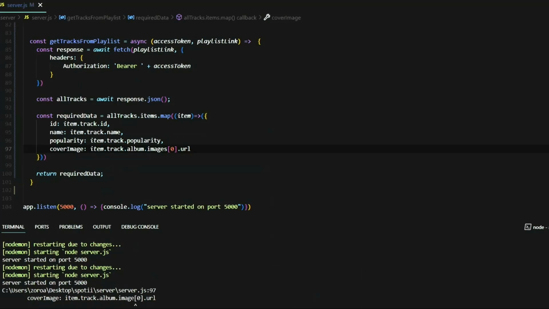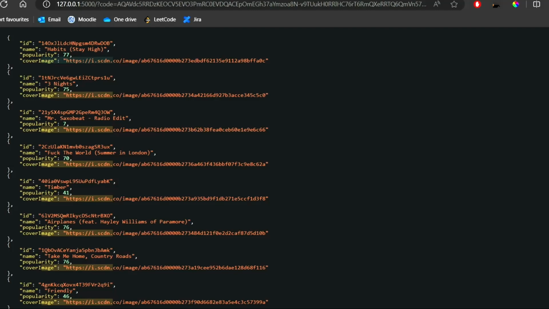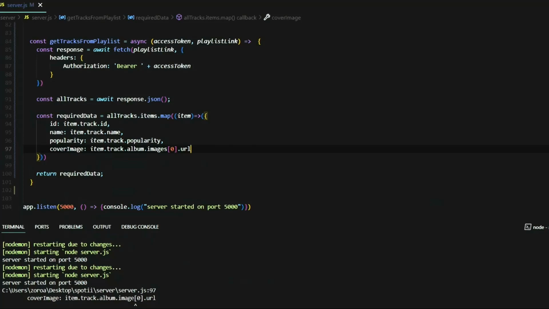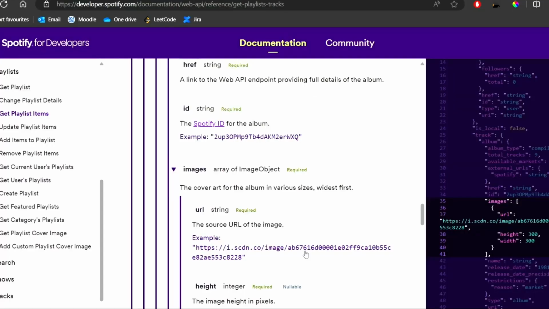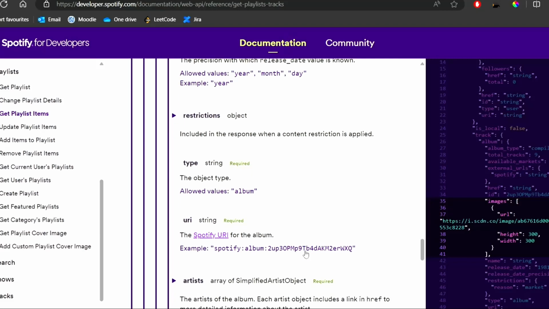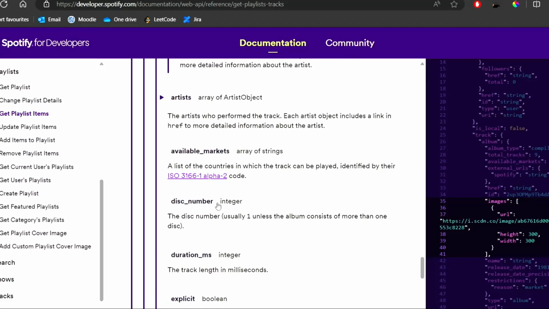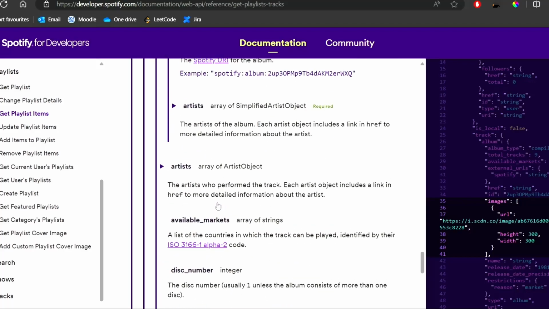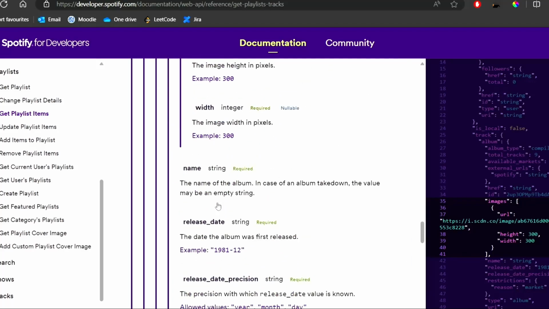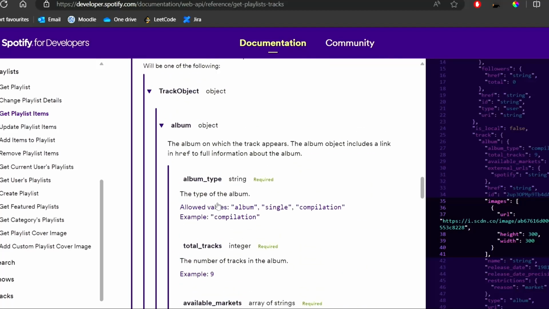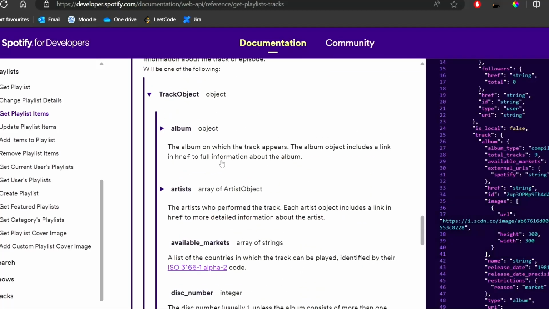So this is all for the playlist. What I also need, I think, is the song data, like acousticness, the loudness, and those kinds of things. I'm not exactly sure where I can find them, but let's have a look. Restrictions. Artist. These are all artists. Maybe I should get the artist details as well. That would be quite nice.